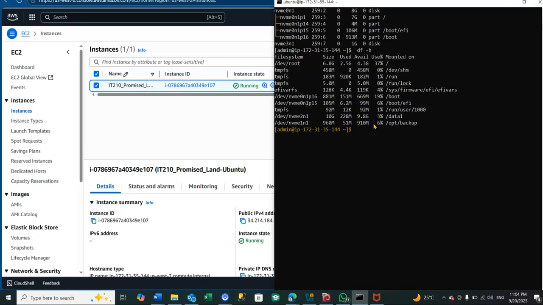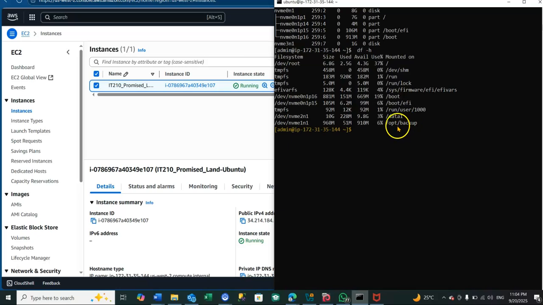So you can see that this command actually shows file systems and their sizes. Basically, the 10 gig was mounted on data1 with 228 used, making 3% of the total volume, whilst the 1 gig is also used.